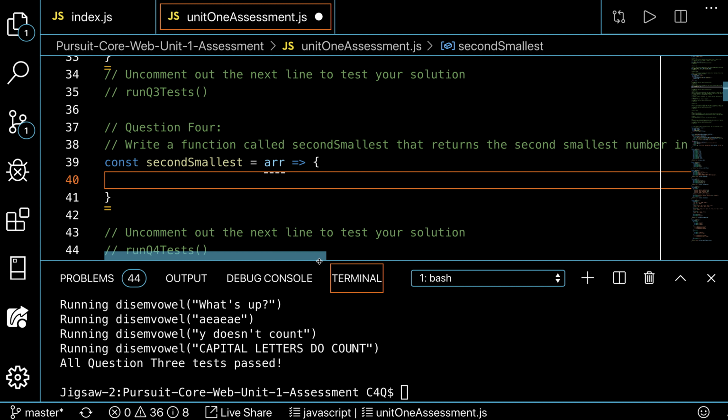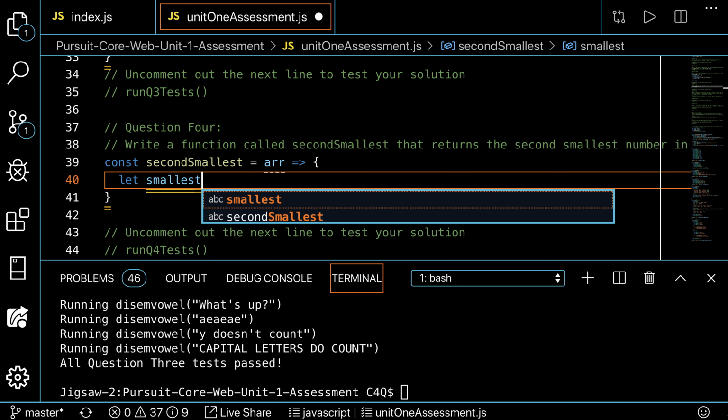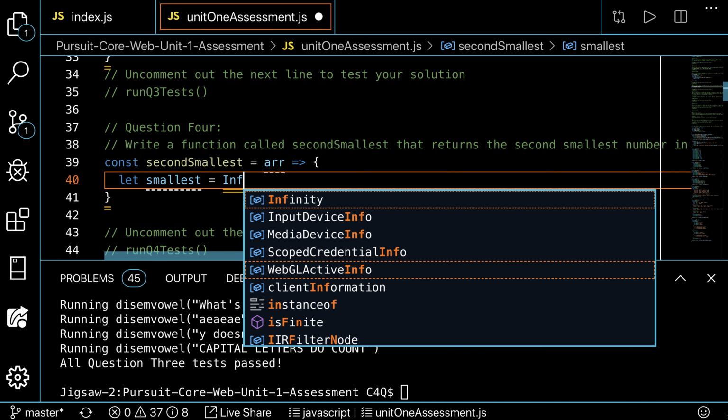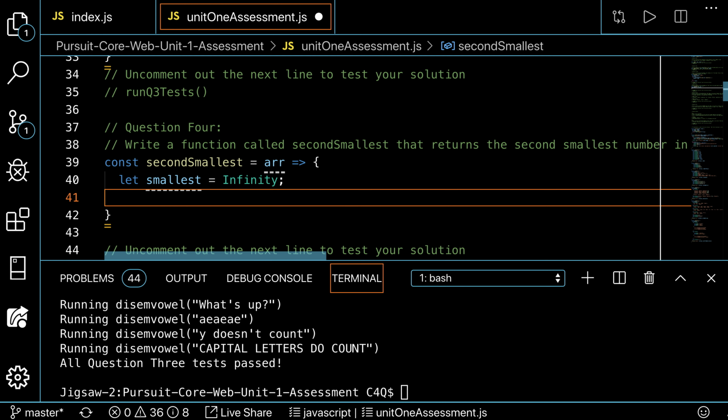Again, I only actually saw one person try to sort it, so that's pretty cool. Remember, sorting takes a little bit longer, and so we don't really want to do that in this case. So if we weren't sorting it, we would say let smallest, and we should start with the biggest number of all time, because that way we're guaranteed to be able to replace it with the next number.